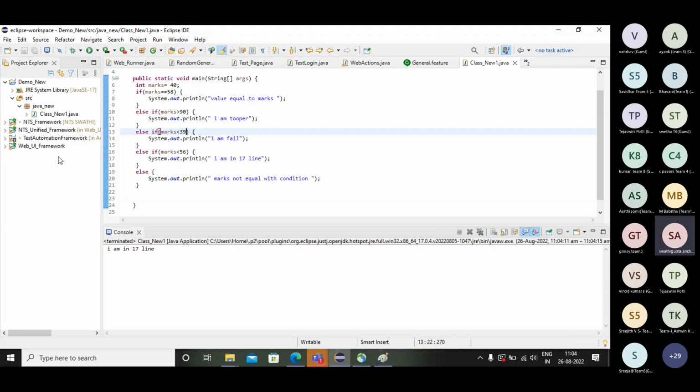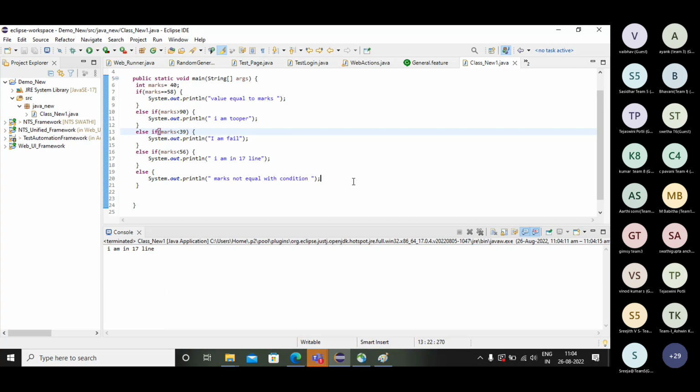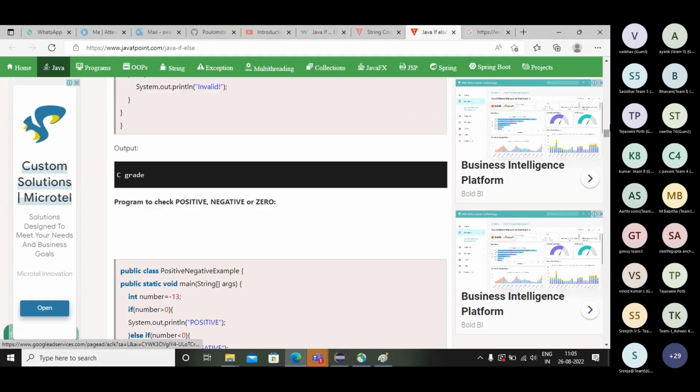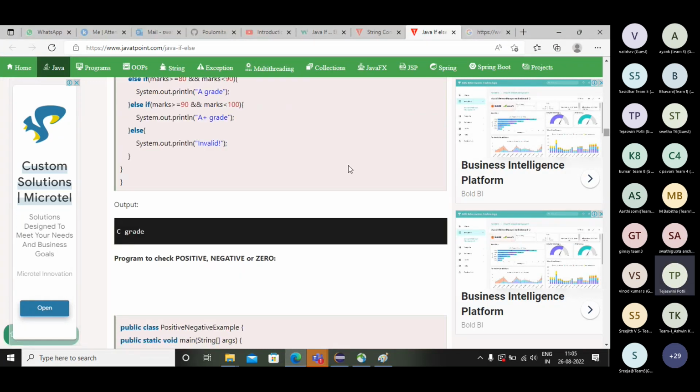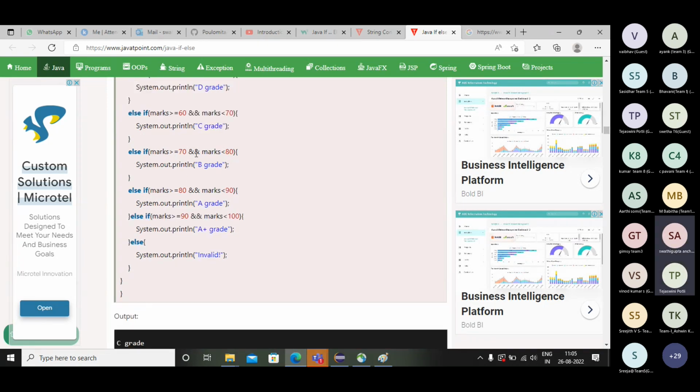You can give different conditions, and just go ahead practicing with all this if, else if, else. Any more doubts here? See here, these many conditions it will check using and operators or or operators.